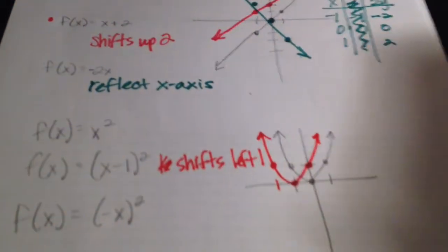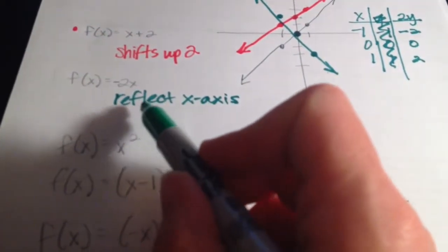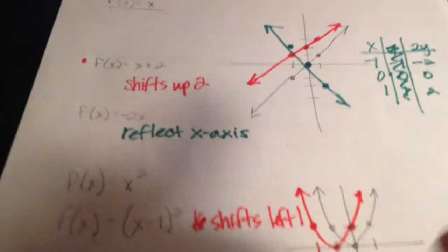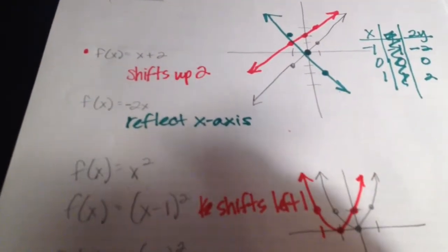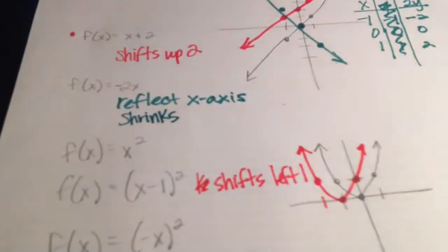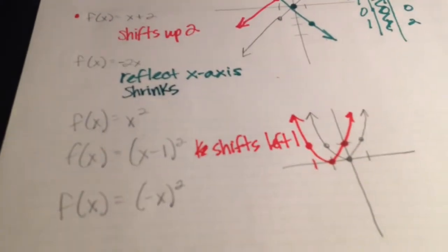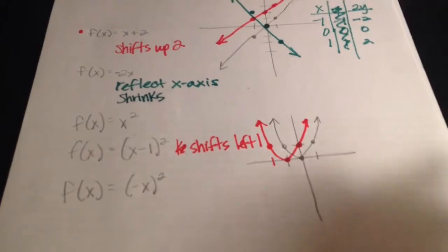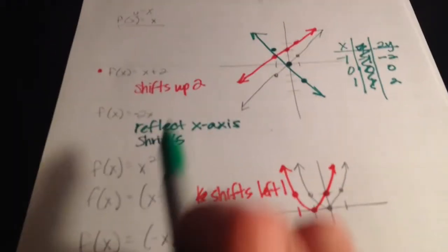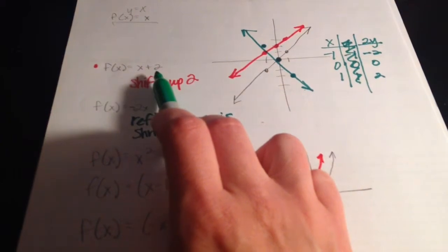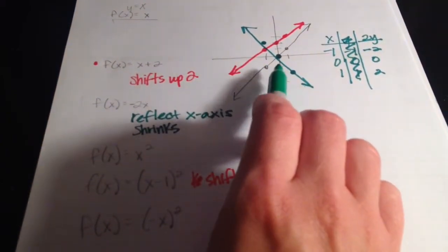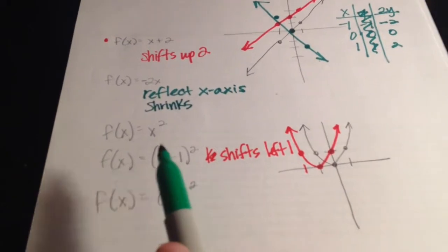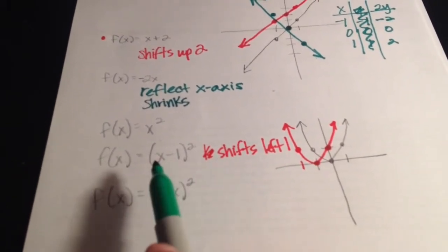Okay, now I noticed when I started that one that I didn't finish my description here. Yes, it reflects the x-axis, but since it multiplied by 2, it actually shrinks by a multiple of 2. And again, check with Mrs. Poor on my language of how I wrote that on my example. So again, the difference up here, that plus 2 was not in parentheses, so it could not move that graph left or right. But here, it is in parentheses, so it moves my points left or right.